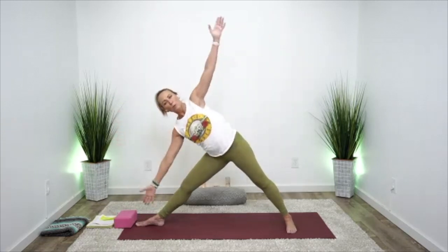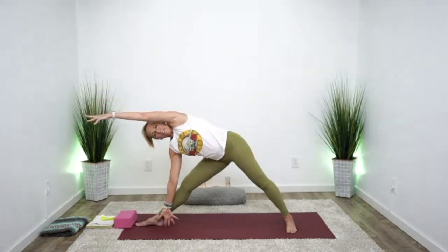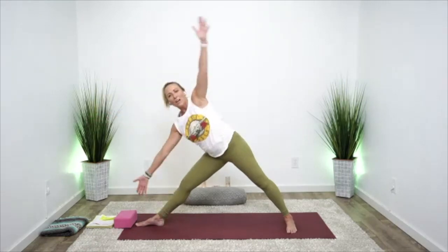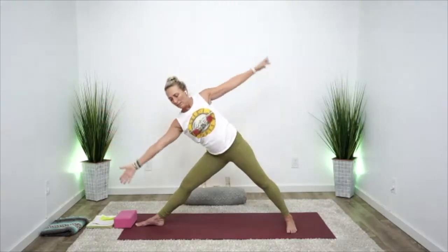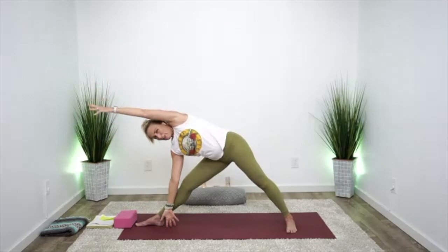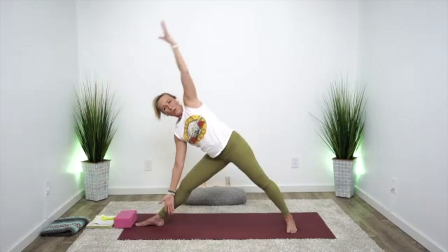Come into triangle pose. Let the arm reach all the way up over the ear. Empty your breath. Inhale, reverse triangle. Exhale, extended triangle. Move slowly. You're welcome to bend your knee if that feels better to you. This is a big stretch for the legs as well. But it is Warrior Wednesday, so we're being warriors today.